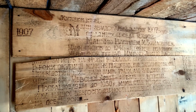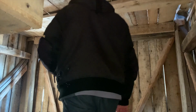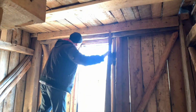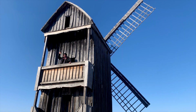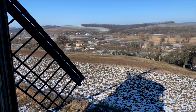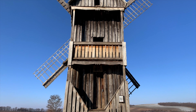This classic windmill is located in the village of Tikhlin, Cherkasy Oblast. It was built in 1907 by Vasil Manko. If not for his great-grandchildren and caring villagers who restored the windmill, preserving its historical appearance, Vasil's windmill would have met a tragic fate. Of course, it wasn't possible to fully restore its original interior. Tough times struck the country. Revolutions, famine, war, chaos, and much was lost. Yet, the heart of the windmill, its inner mechanical core, has partially endured.